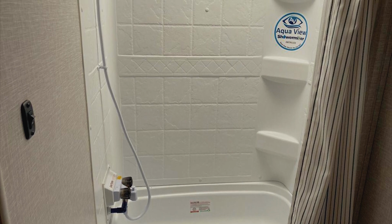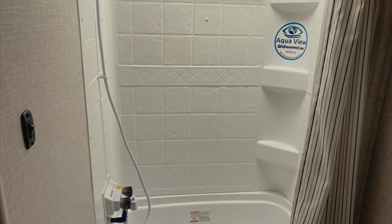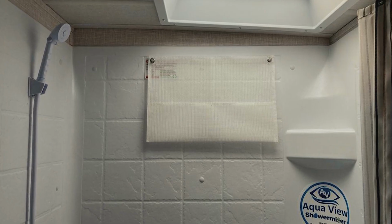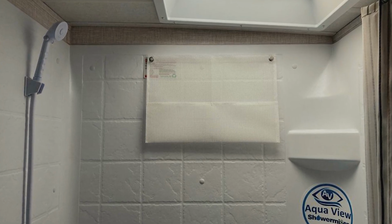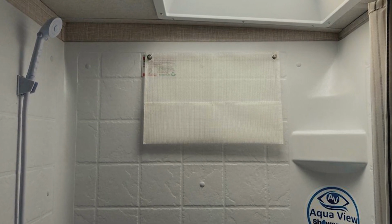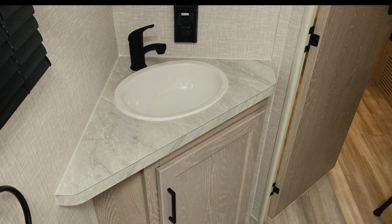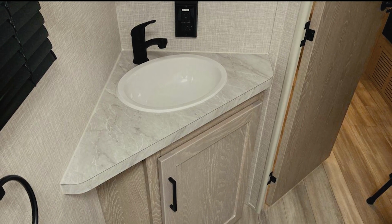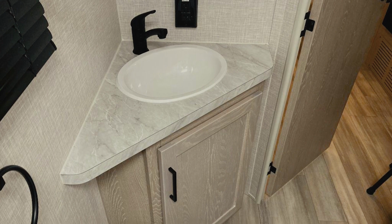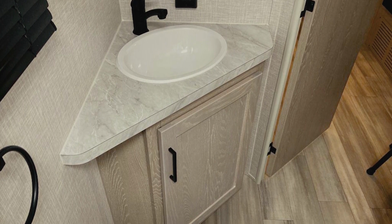You're not going to see anything too fancy when it comes to the restroom. Of course, plenty of space, Shower Miser water saving system already installed. If you don't know what that is, basically when you're wanting to heat up your water, you don't have to use excess water, but just let the water cycle through. We are still going to have our medicine cabinet with a mirror. We're going to have a beautiful sink that's going to have a matte finish on the faucet, some more outlets in the bathroom, and even more storage space underneath it.